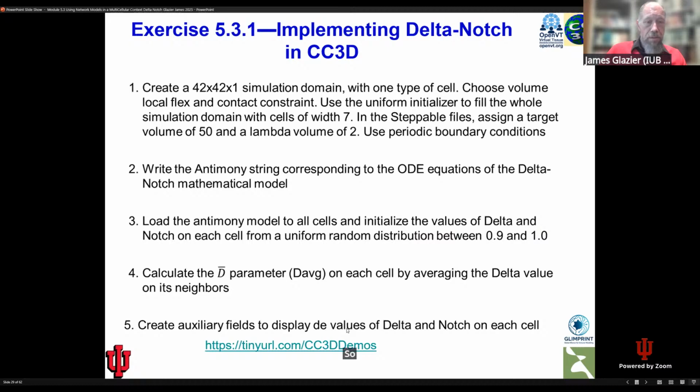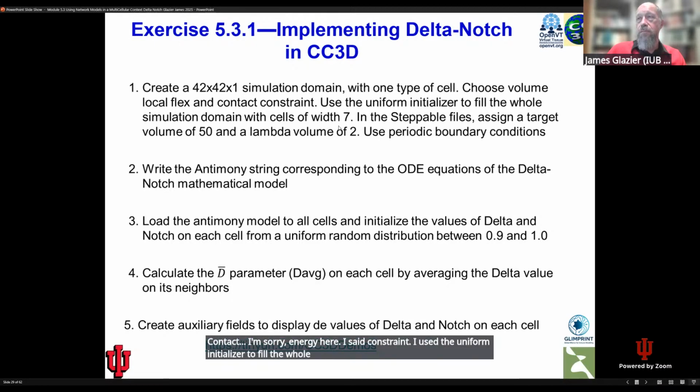So I would like you to do this. Please start out by creating a 42 by 42 by 1 simulation domain. Why 42 by 42? Well, because that gives me room for 6 cells. Impose volume, local flex, energy here. I said constraint. Use the uniform initializer to fill the whole simulation domain with cells of width 7.